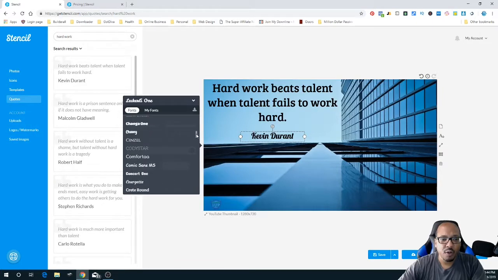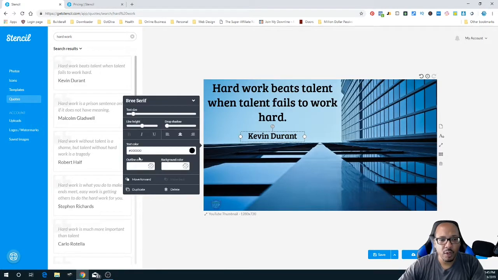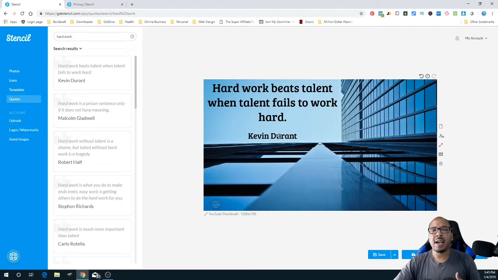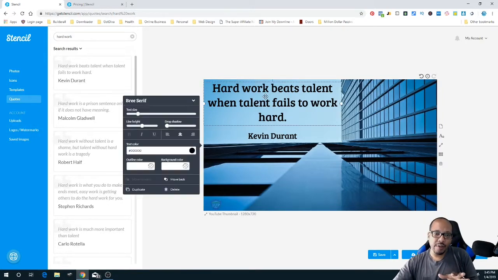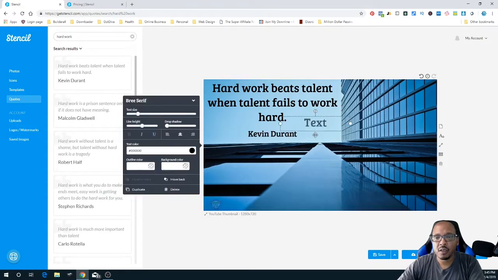One thing that I would suggest, and hopefully they'll give us that, is don't make me look for the same one again. I want it to be right there ready for me to go. If you give me something new, what happens is I get confused as to where that font is, and I can't remember what it was. Now I got to go back, click on it, figure out the font, write it down because I can't remember it, and then go back. So let's go ahead and choose to move this just a little bit.